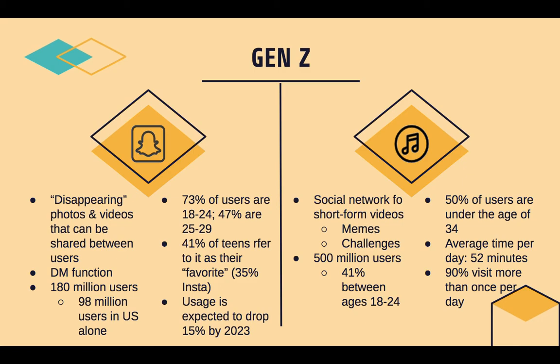So finally, we've got TikTok, which is very well known to pretty much anybody with a cell phone. I'm sure you guys are using it all the time now that you've got nothing else to do other than be in school. But as you know, it's a social network for short form videos. Oh, I've got a lot of typos on this one. Sorry about that, guys. Again, 500 million users, 41% of whom are between the ages of 18 and 24, and 50% of their users are under the age of 34.